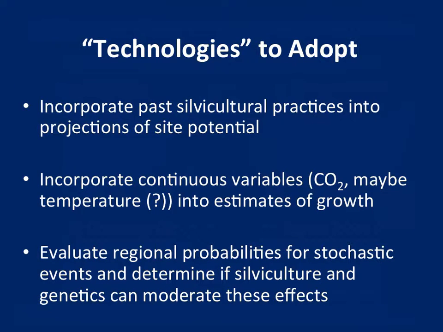But I think you can evaluate some events in the context of the probability of it happening, and this is particularly relevant to hurricanes. It all works out great if our silviculture, where we're trying to maximize productivity, is also minimizing our risk. But I don't know that that's going to be the case for all types of risk.